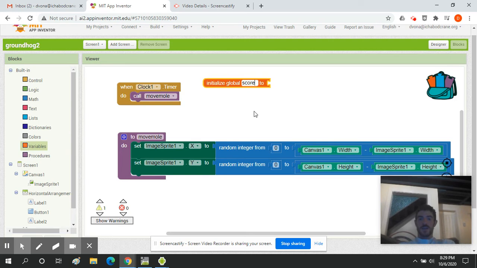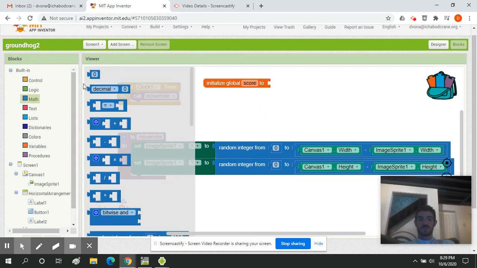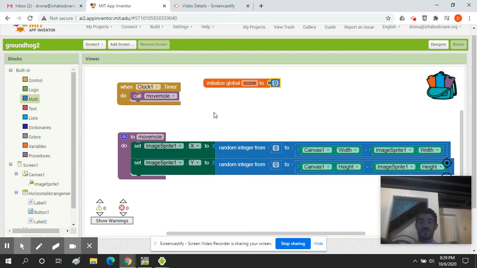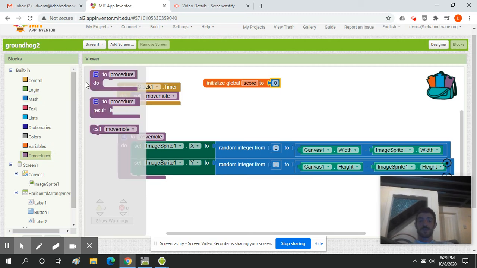I'm going to set it to 0 because the score is 0 at the start. Now, we are going to have to update the score again and again, so this is another good time to make a procedure. Anytime you're doing something over and over in your program, it's a good idea to make a procedure for it. So I'm going to get this top procedure block.